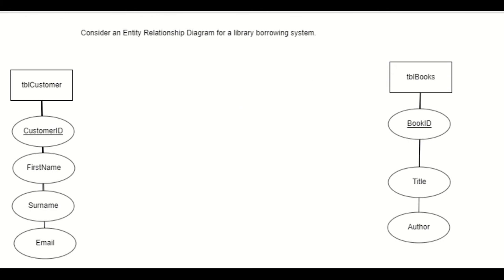Okay, so I'll get rid of this relationship because we're going to have to add another table. We cannot link these two tables because we have our many to many relationship. So in order to do that, we need to come up with another table. Now, the logical thing to link these is a loan log. So when a customer borrows a book, when you take it out of the library, obviously it logs each time it comes out.